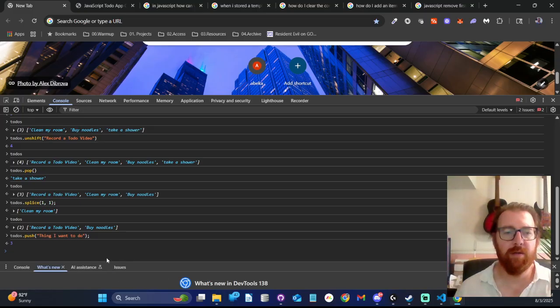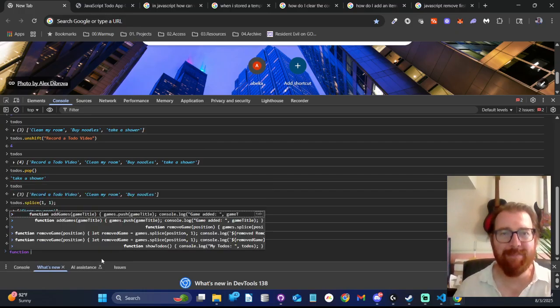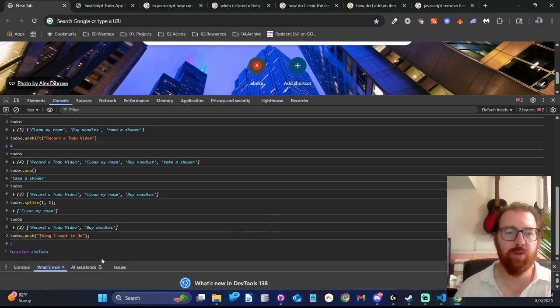and I can start by declaring this as a function by saying function, and then I'm going to name it add to do. And then I'm going to say that it's going to take a parameter, and that is going to be called to do.